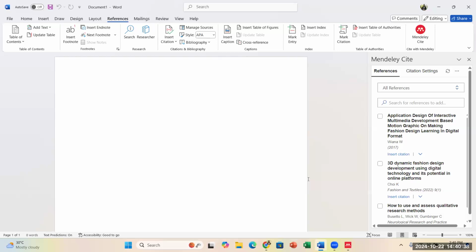Otherwise, the easiest method is go to Mendeley Desktop, Tools, click Install Mendeley Cite, and then log into your Microsoft account. Then it will show you the plugin and you can install. Are there any other students? Did you able to install the plugin?